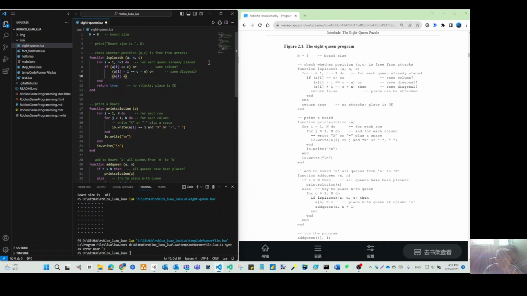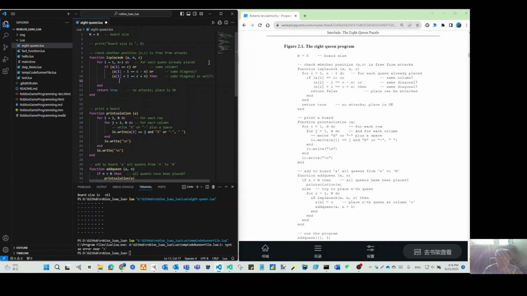So a i plus i equal to c plus n, and then we give this same diagonal as well. If this, we will return false.